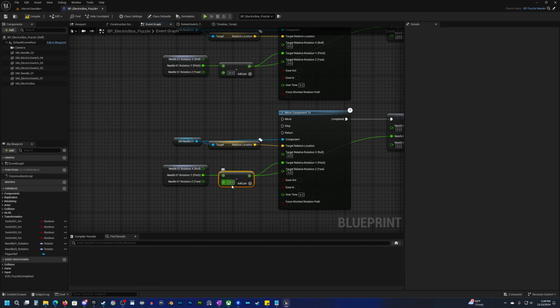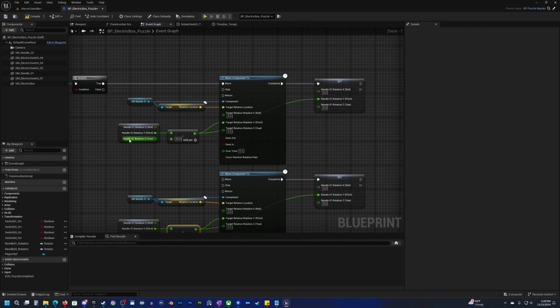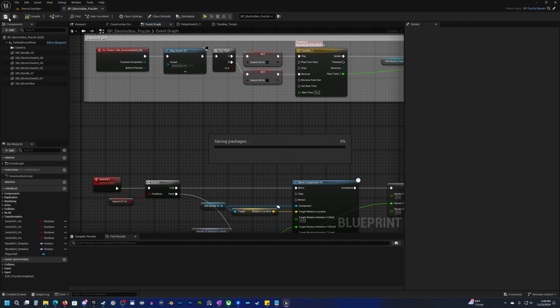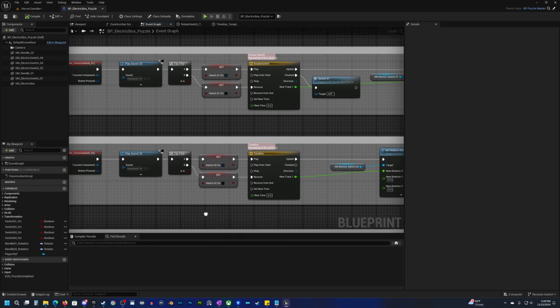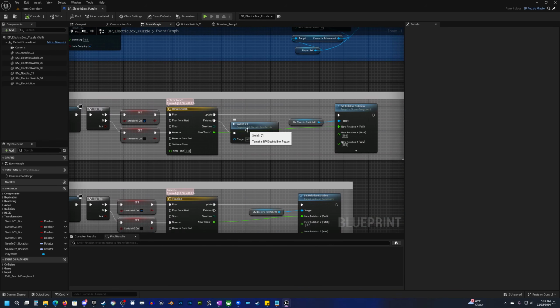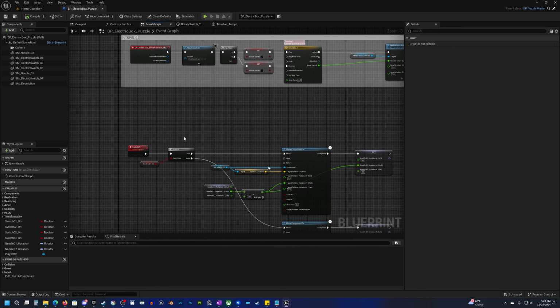So you could either add 20 or you could just type in -20 here. Okay, and that's going to go on false. Now, let's go ahead and try that out, compile and save. Again, make sure that on your timeline, on finished, you are calling that event that we just created right here.